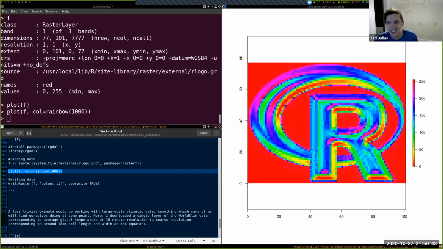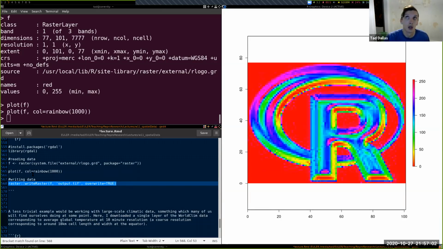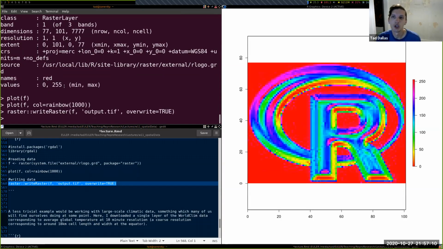It's very bright. But as much as we read raster data in, we can also write raster data as TIFF files or as other forms of files that can be manipulated further down the pipeline. And so I think this was an excuse basically to get you thinking about reading in data using the raster function instead of setting arbitrary bounds, as well as writing raster objects, like using write raster.